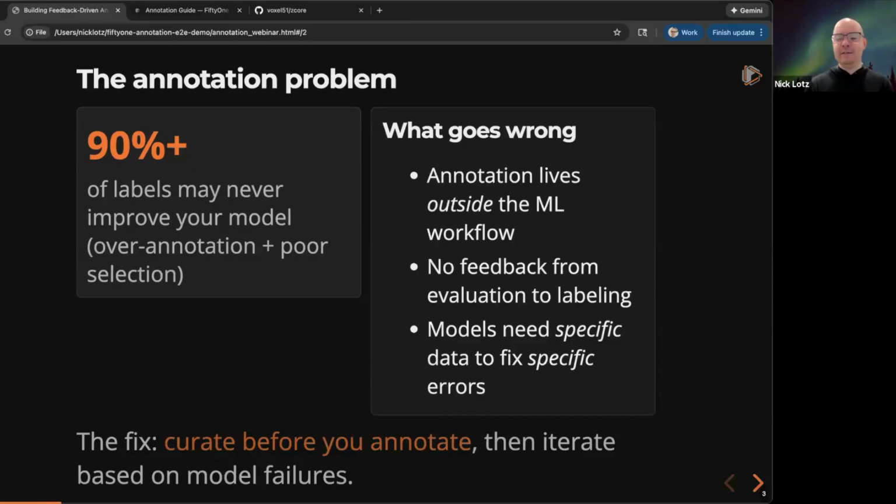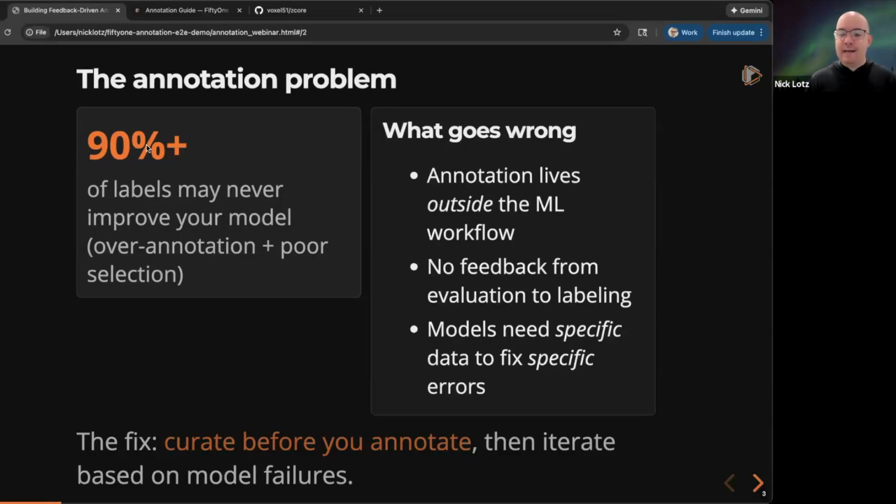Part of it is issues with data selection. If we think about a classic example of self-driving data, if our model fails at night, but two-thirds of our data set is during the day, and therefore two-thirds of our labeling efforts are on daytime samples, well, that's not what's causing our model to fail in the first place. What matters is selecting the data to label, and labeling it correctly, insofar as it improves model performance without overfitting.